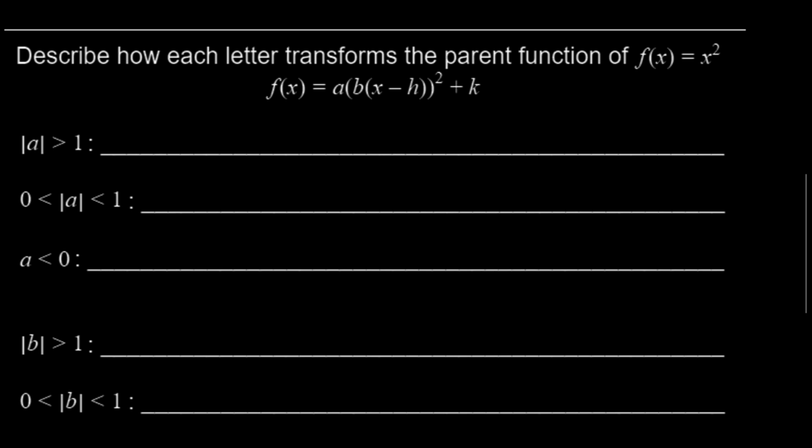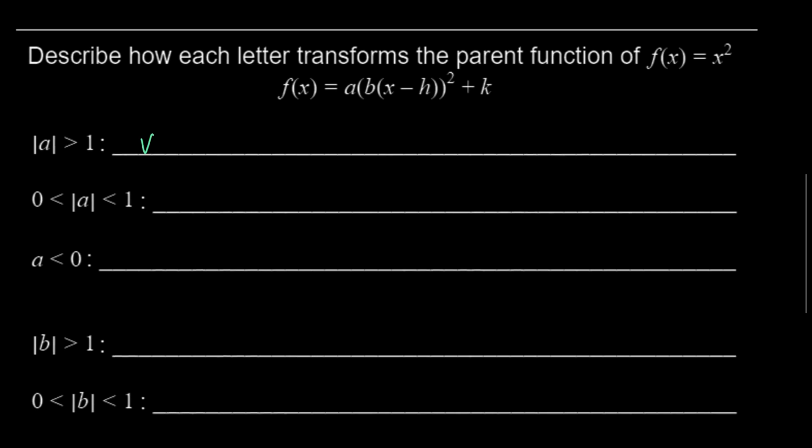Which one is B? Oh my gosh. Which one is horizontal? Right. B is horizontal. So, A, when it's bigger than 1, is a vertical stretch, which, what is that going to look like on the graph? Is it going to be skinny or wide? It's going to be skinny, very skinny. So if you want, you can sketch a little tiny graph with a really skinny quadratic. That's a really bad sketch, but you know, as long as you know what it means.